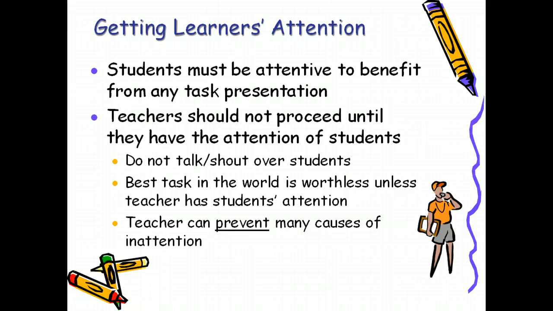It may seem obvious that to do an effective lesson in physical education, the students have to be attentive to benefit from anything that you're presenting to them. Teachers should not proceed until they have the attention of the students. That also means you should not talk or shout over students. This is the number one beginning teacher mistake that there is, to keep continuing to try to teach when the students are talking. You can present the best task in the world, but it's worthless unless you have the student's attention.